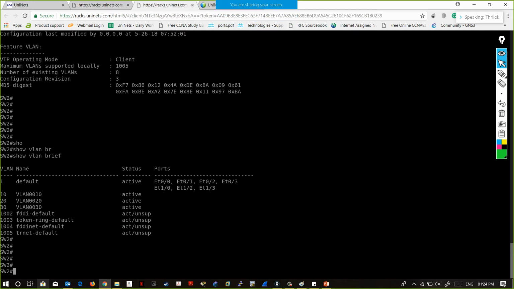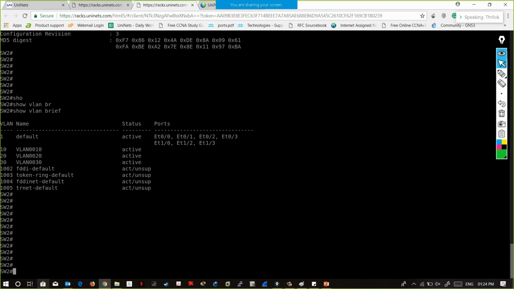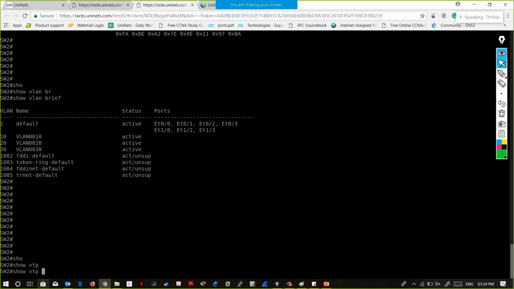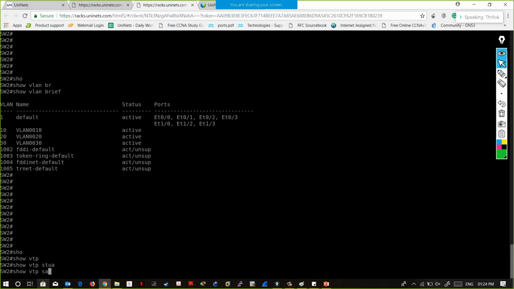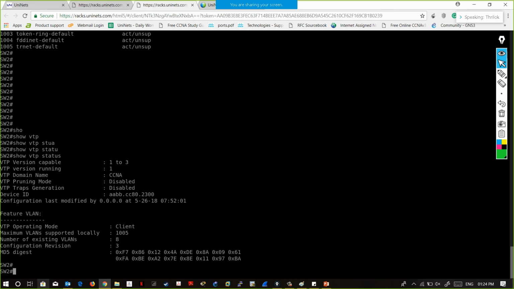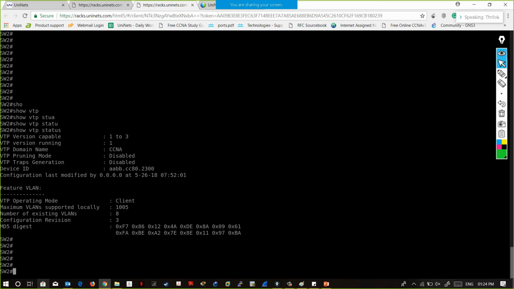But we didn't give any password on the client, right? Show VTP status. Did it update? No. It is 3 and it is 8. Number of VLANs is also the same.